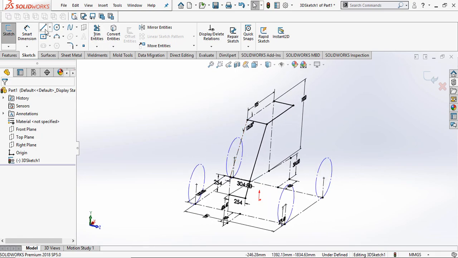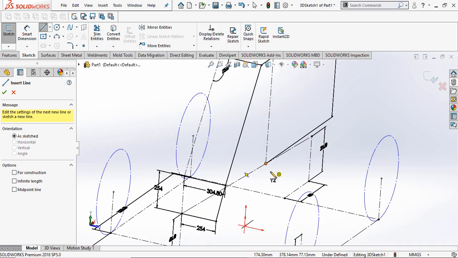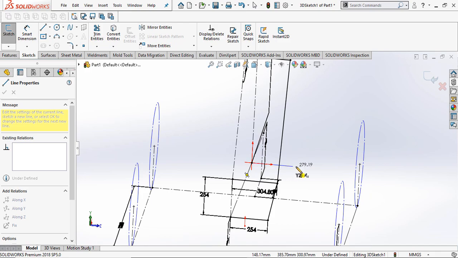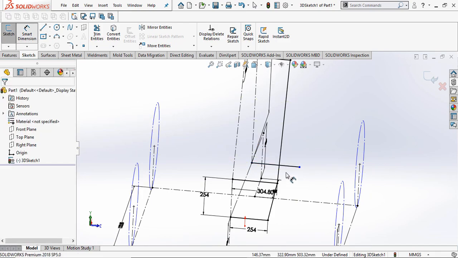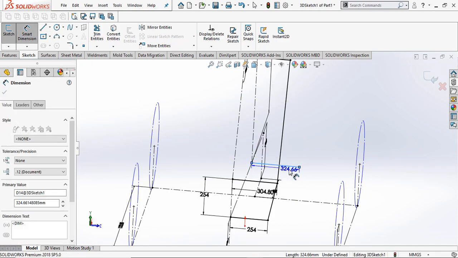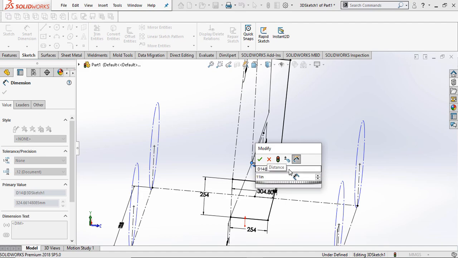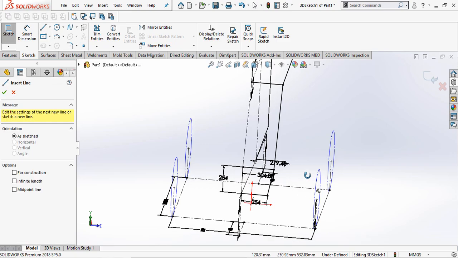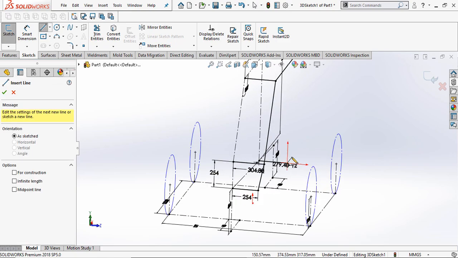We can make a line at the base. It should be around 11 inches. Now we will complete our firewall.